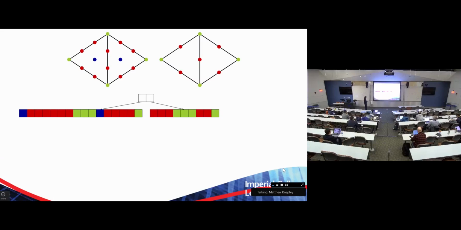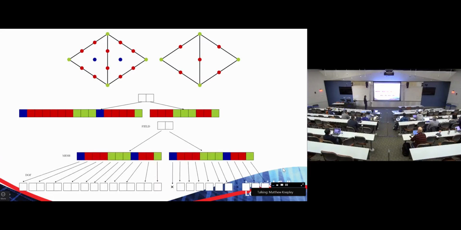So you can see we've got a cell DOF, 6 edge DOFs, vertex, vertex, vertex, cell, and so on. But there's structure there. So what we can do is we can transform that like this. So we split this up, right? We have cell, edge, edge, edge, vertex, vertex, vertex. And then every edge has 2 degrees of freedom, and every cell has 1, and every vertex also has 1 degree of freedom.